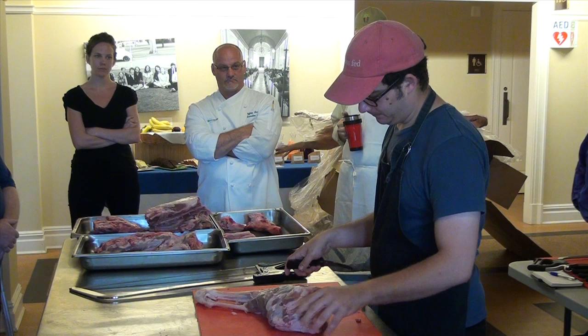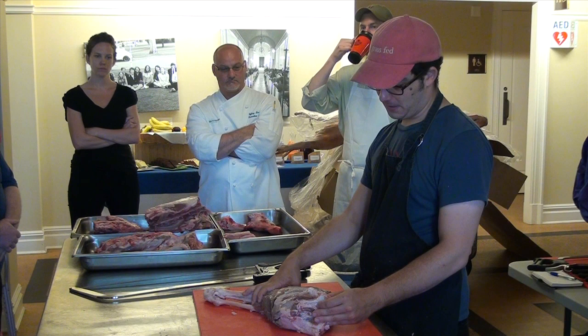So this is the leg. Maybe my favorite part of the lamb, other than the neck.